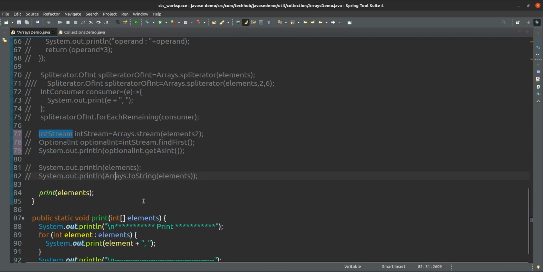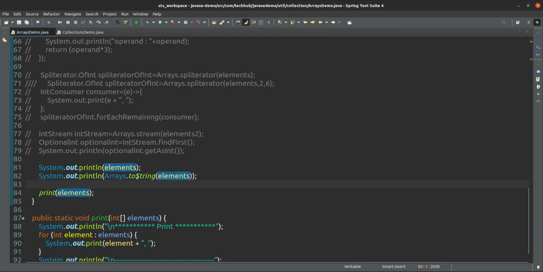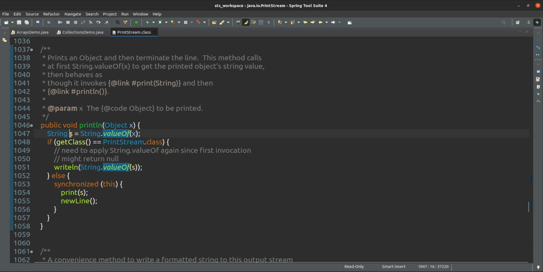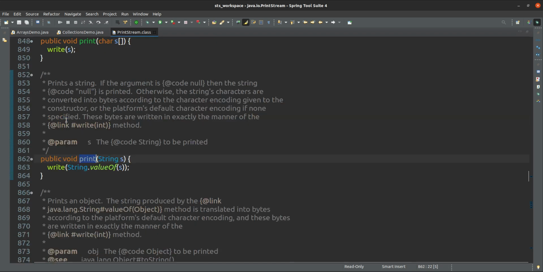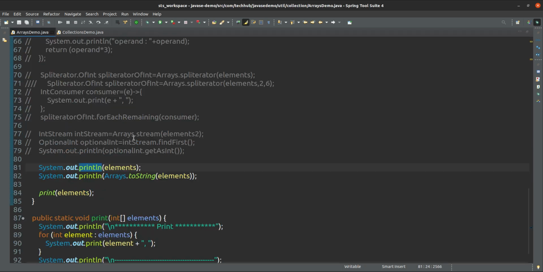Next one is toString element. If we directly print, it is coming in this way, but if we apply Arrays dot toString, because if you see this print method is there, System.out.println, and this println method is nothing but it is again applying toString only, String dot valueOf of s, print s, so it is applying the toString only.